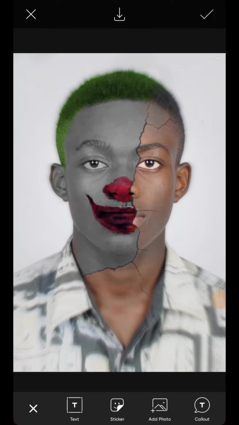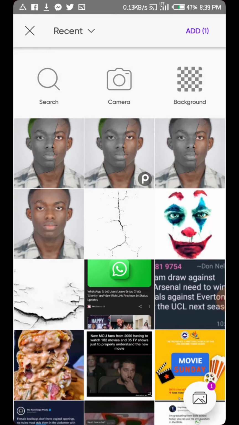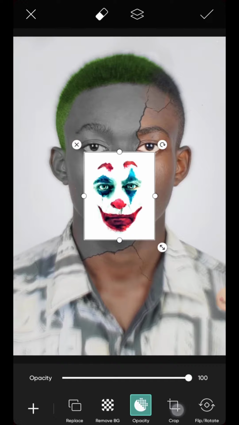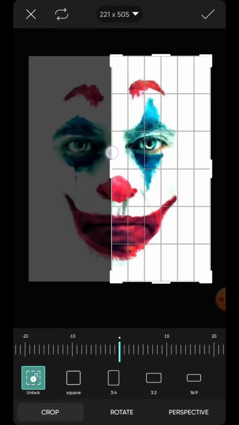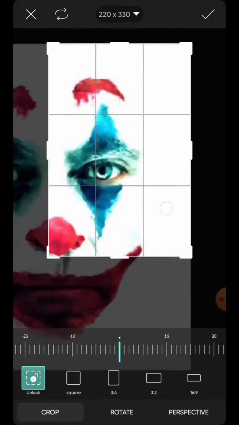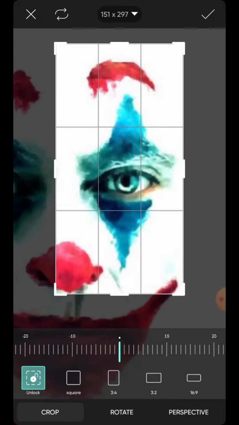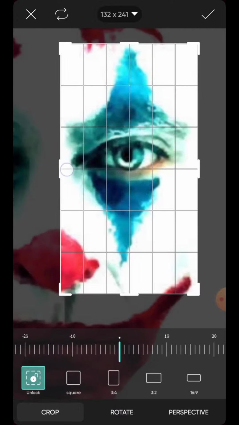Now you can add the eyes. Now your eyes and your eyebrow, the last part of the face. I advise you, since we're only doing one part of the face, when you want to crop, crop this part that looks triangular. Although if your picture and face does not fit it, you can use the other part. So just crop into this one. I advise you do the eye first before you go to the eyebrow.